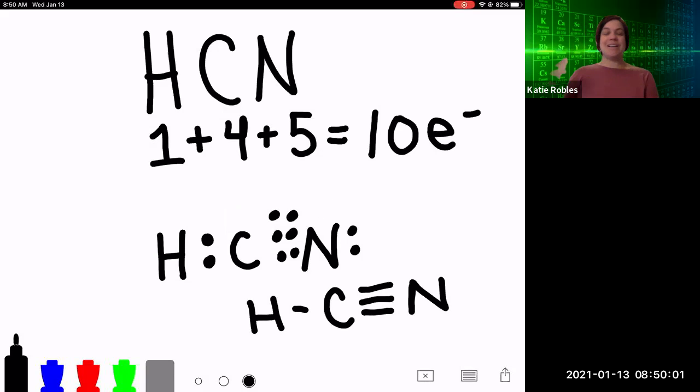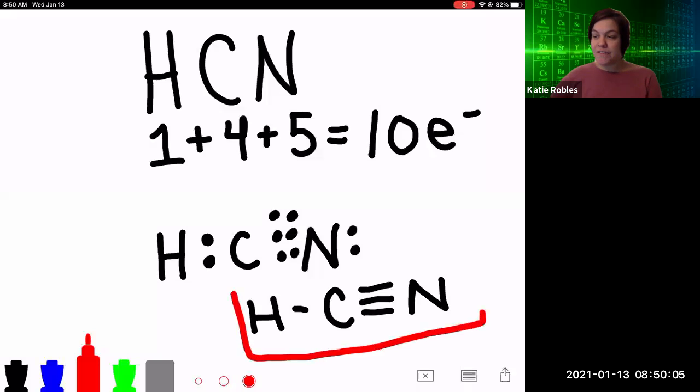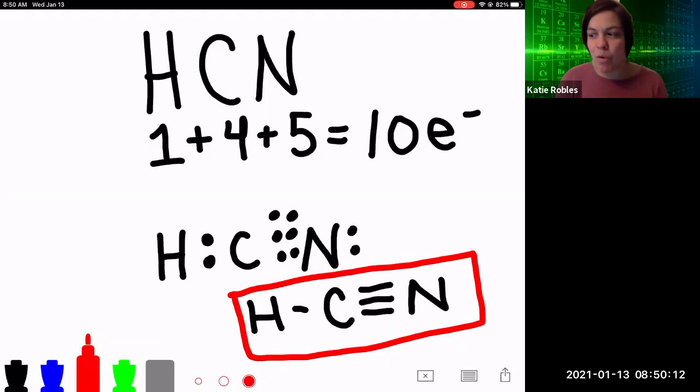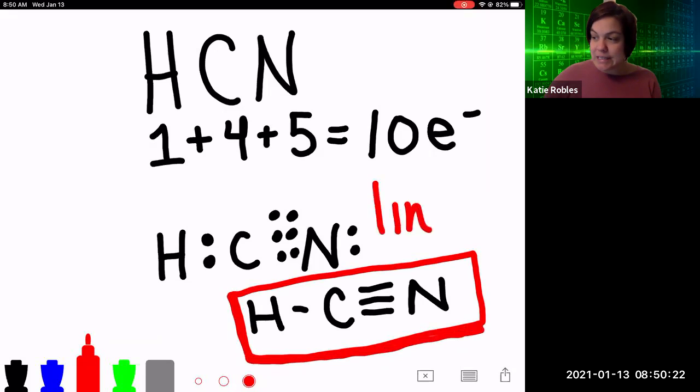You're already starting to see kind of the next level of chemistry here. And that's okay if you're seeing it or not seeing it. That's why sometimes people tend to even skip over the Lewis dot diagrams, because at the end of the day, right here, what I drew this red box around is what matters, because the shape of that is linear.